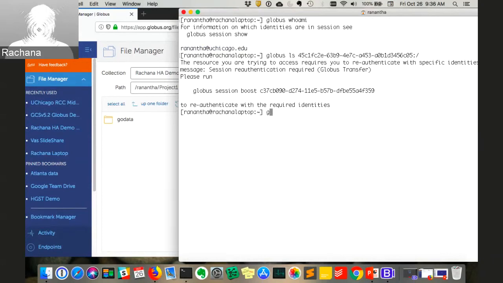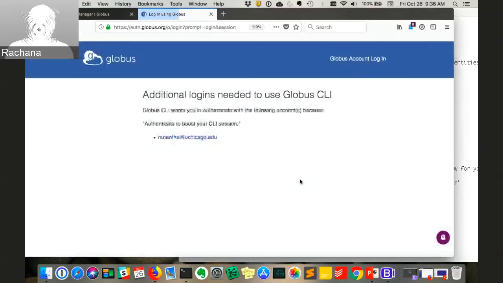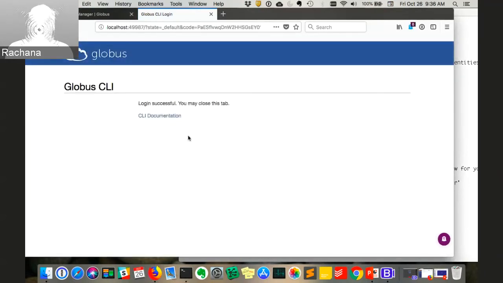The way I can check is if I do a Globus session show, it's going to show me that I did log in with UChicago, but that was well over 10 minutes ago. So my authentication assurance timeout has been reached on this application, although I have it valid in the other application. So I can run Globus session update. This essentially is going to prompt me to log in again as UChicago for the CLI.